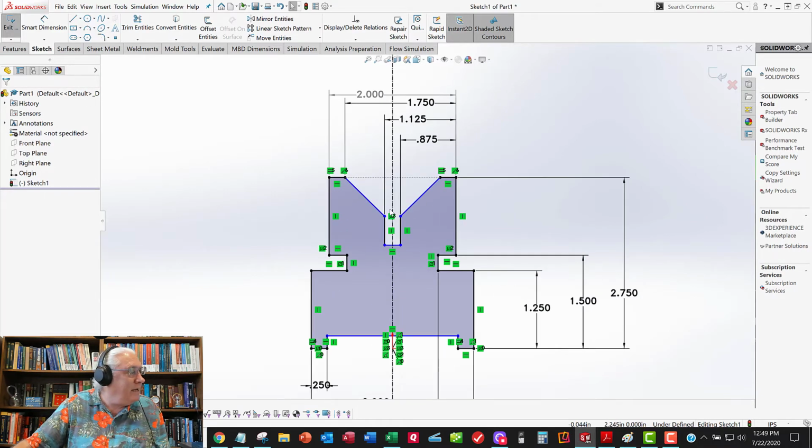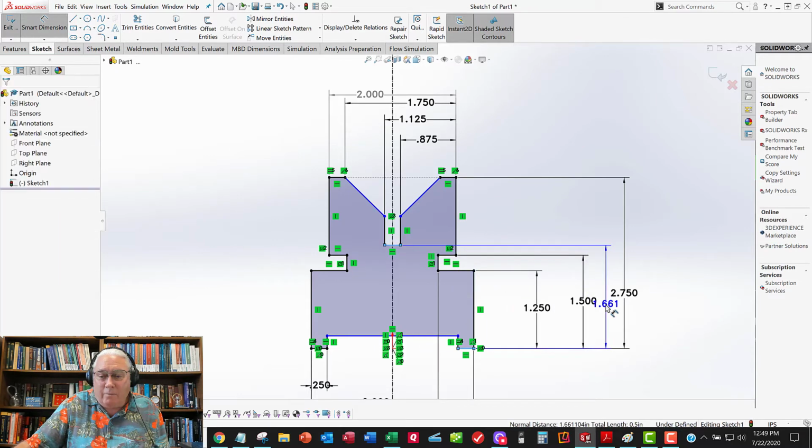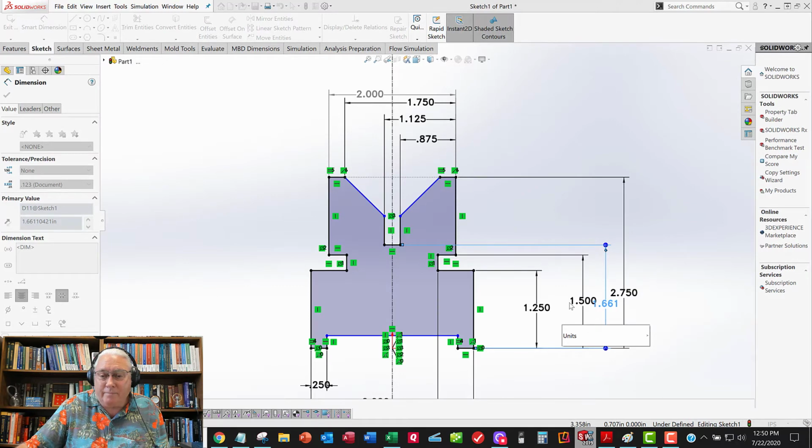Now I need to add another dimension to this other edge here, 1.875. I lost this when I deleted that line a minute ago. So from there to there, put it over here where it belongs, 1.875. So I'm slowly getting this thing constrained. On the very bottom, this step at the bottom is a 1/4 inch. So let's add that.